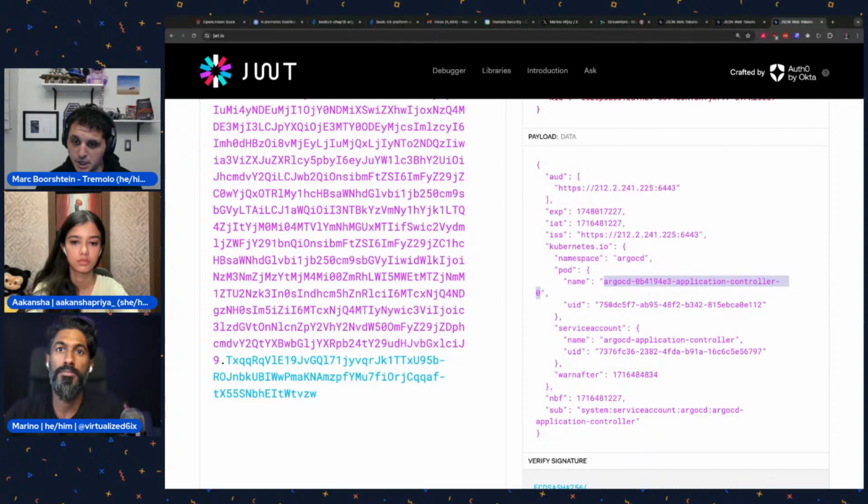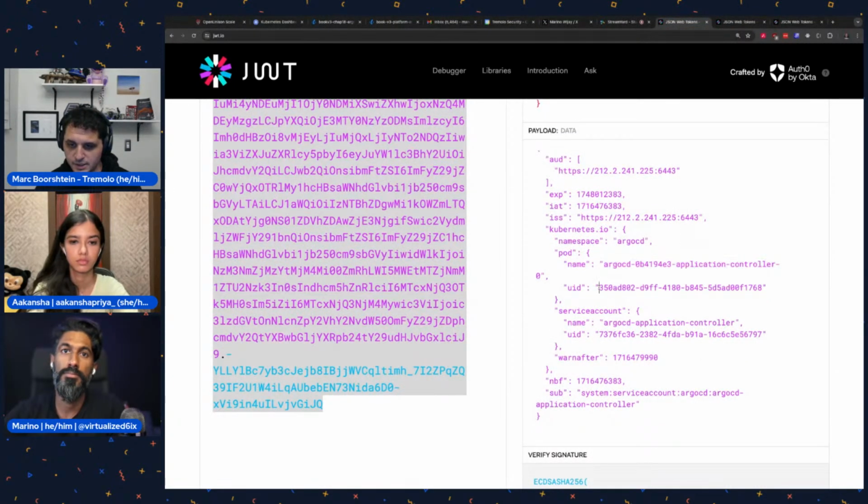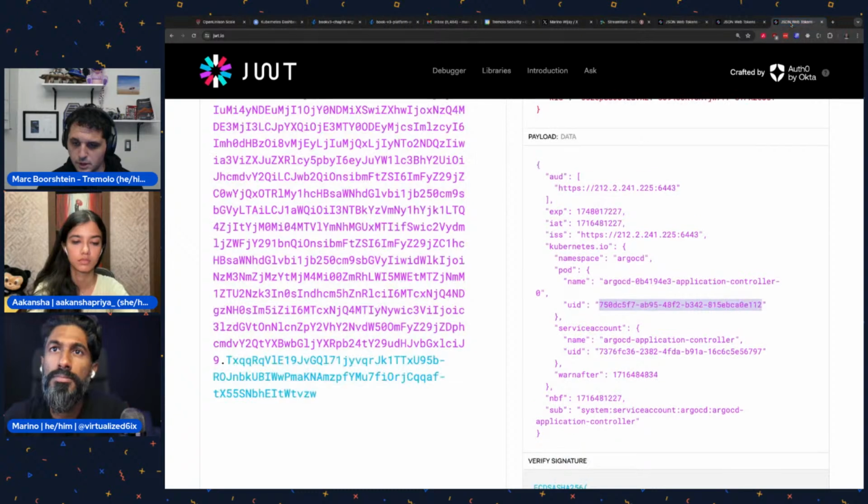So the name hasn't changed, but the UID has, because every pod gets a unique ID. So even though the name is consistent with the stateful set, the UID is different. The service account name changes. I actually don't know. Does the UID change? No, the UID doesn't change because the service account hasn't changed.